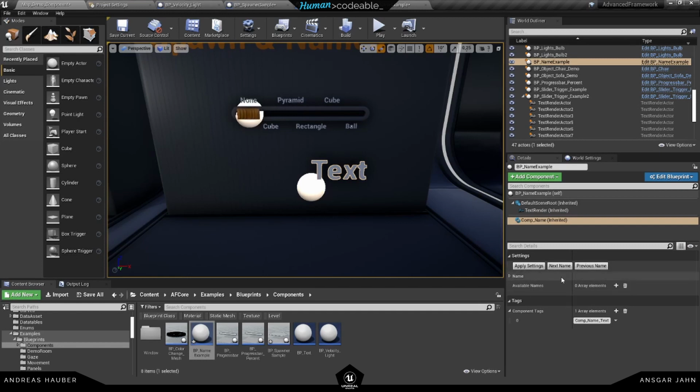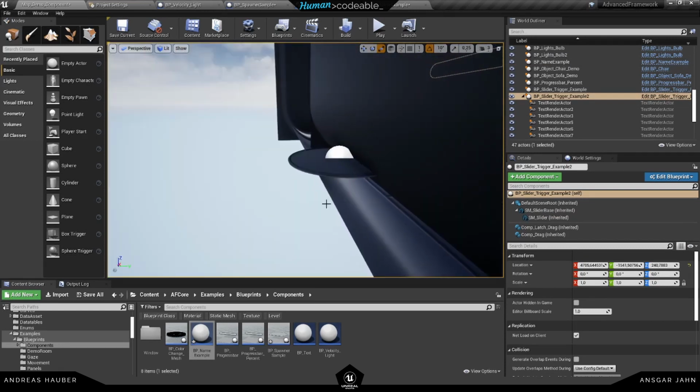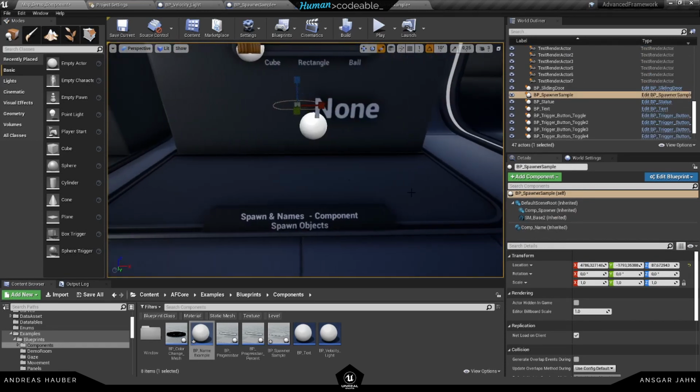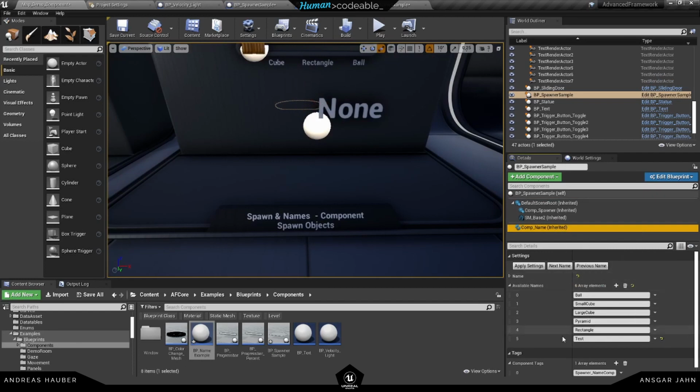If we have a look at the settings, you can see we have available names. And we have the possibility to search for the next name or the previous name. Right now, if I press it, nothing happens because I don't have any available names in here. I can define different names, but in this case, it was not necessary because I get the names from the slider here. But if I want to have, for example, the same names, let's just copy it from our spawner because the spawner already has this list here.